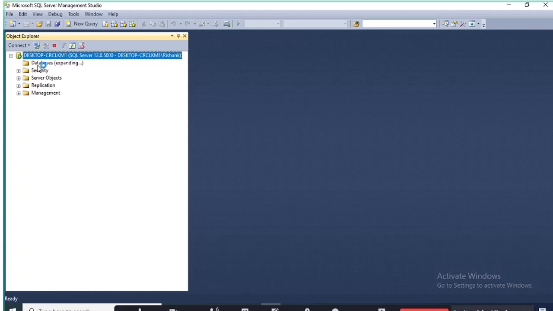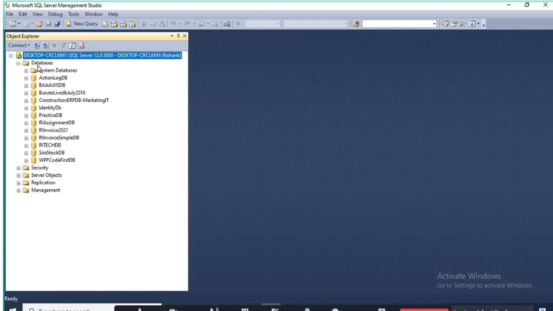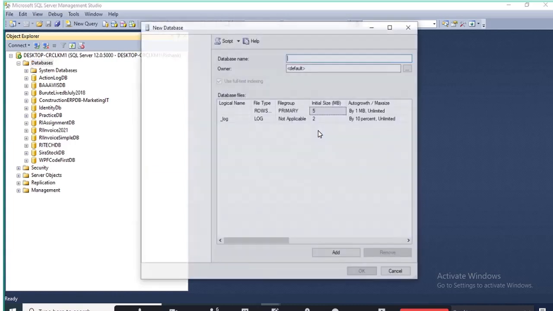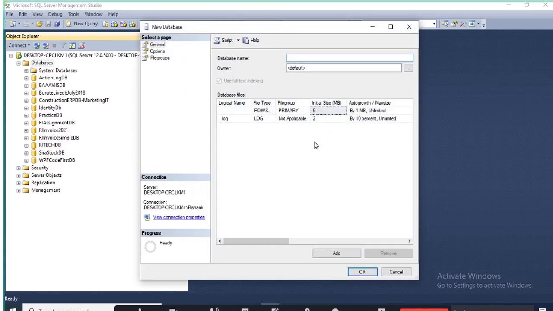So I'll right click on the databases tab, and then we'll say new database. And here we'll put a name to the database: online store DB.